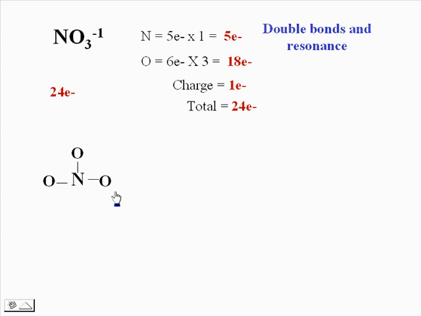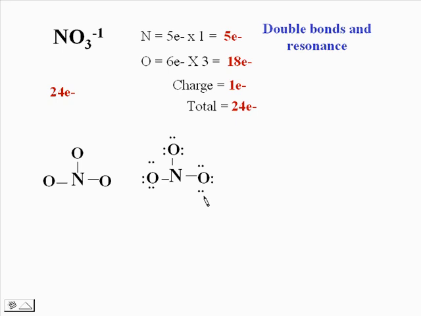I'm going to use those remaining 18 on the outer atoms like I said. Remember, start with single bonds and then distribute the rest on the outer elements. And so I did that here. If you count all of these, I've used up the rest of the 18, and this whole compound contains 24 electrons. Now each oxygen is okay, however the nitrogen in the middle is lacking 8 electrons.